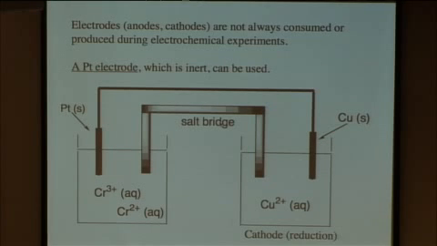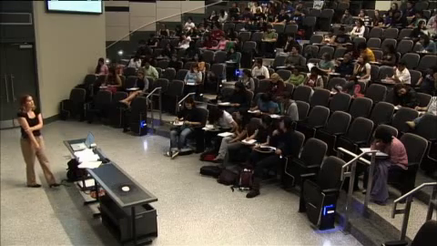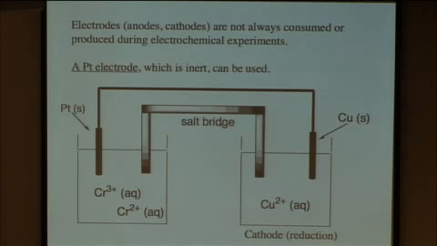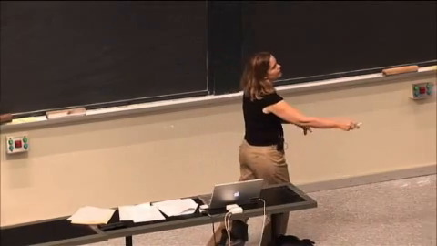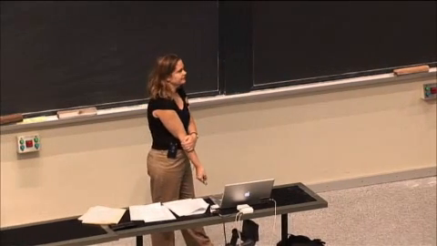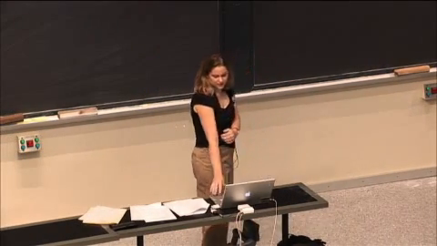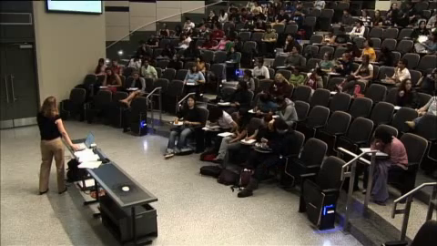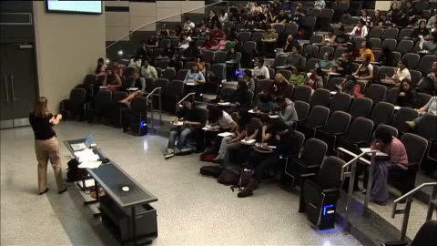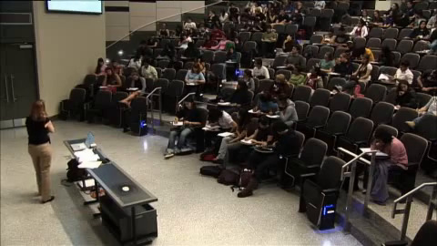I'm hearing somewhat of a consensus. That's correct. Reduction. These are things you're going to need to memorize. It'll be important in doing problems later on. So what is the reduction reaction that you imagine would be happening if you have copper plus 2 and copper solid? So if you're reducing it, you're going to be reducing copper plus 2 with 2 electrons to copper solid. So same reaction we saw before.